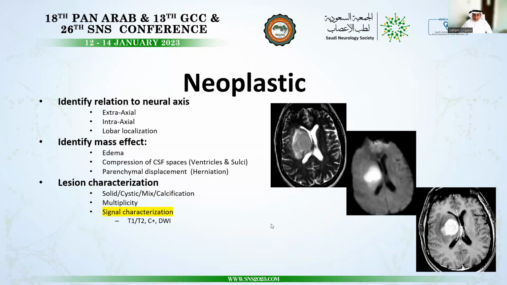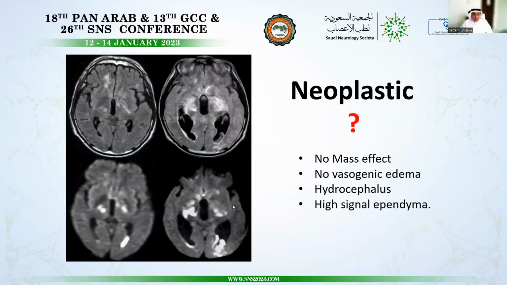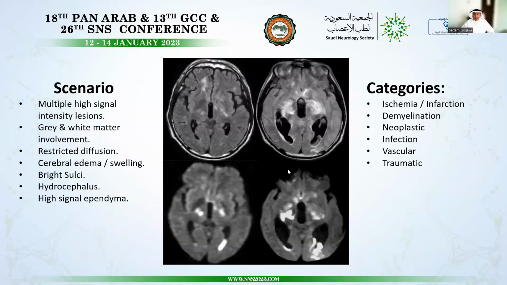So, does our case represent a case of neoplastic process, whether it is metastatic or diffuse neoplasia? Well, unlikely, because we talked about hydrocephalus as a finding that we don't often see in neoplasia unless there is ventricular metastatic drops. The high signal intensity within the ventricle is indicative of a restricted diffusion in the ventricular system, which is not often seen in neoplasia. There is no mass effect and there's no vasogenic edema, so it is maybe unlikely to be of neoplastic nature.